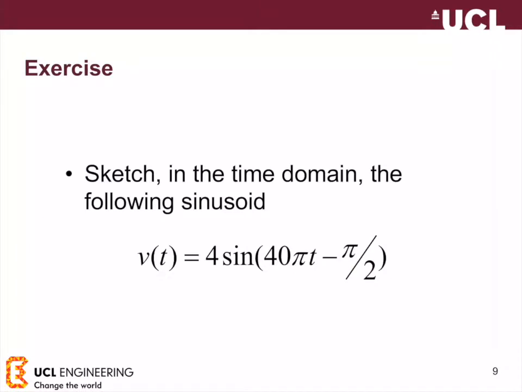So I'll finish this short video with an exercise. First thing to do, sketch in the time domain. So you want a graph that has time against amplitude. We'll call it voltage in this instance. There should be a space in your notes for you to do this. And I'd like you to plot out this function that we have here.